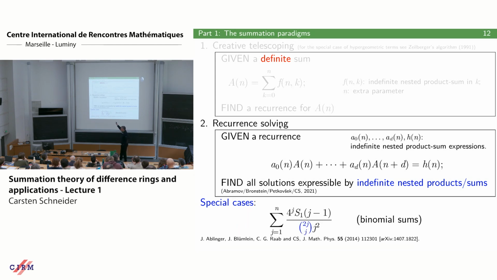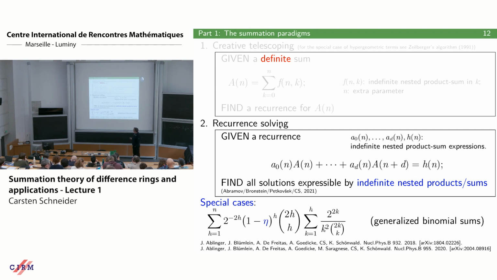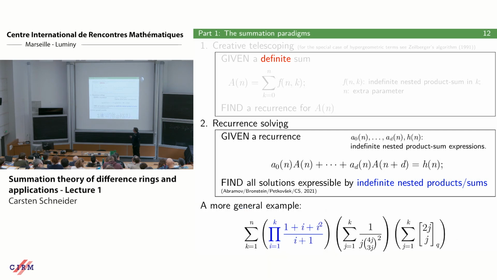Then there are also binomials involved, like 2j over j. So the central binomial coefficients. They also pop up in physics, for instance. But also I saw them in combinatorics already quite often. And there are more general tools where extra parameters are involved, and I think this is maybe a more general thing. There might be even q-hypergeometric involved. If there's a q to the n involved here, there might be something like that, and there might be fancy products which do not factor nicely over the rationals, so you have then complex, weird things. You can write it as Pochhammers, but then you need algebraic extensions, and they're looking ugly.